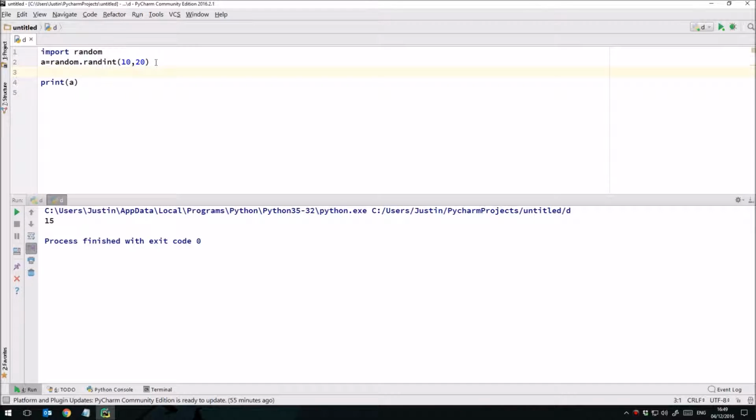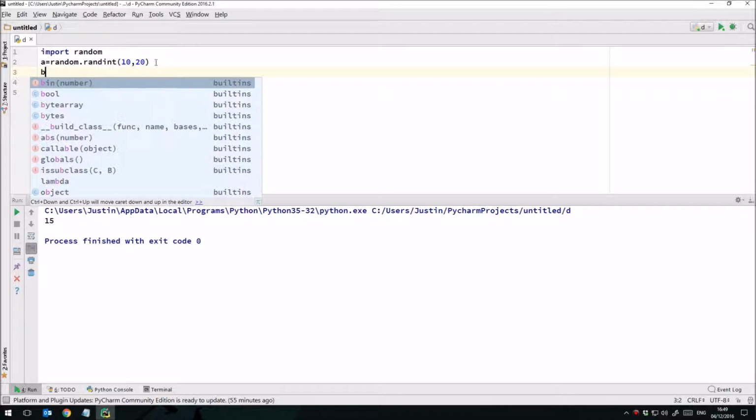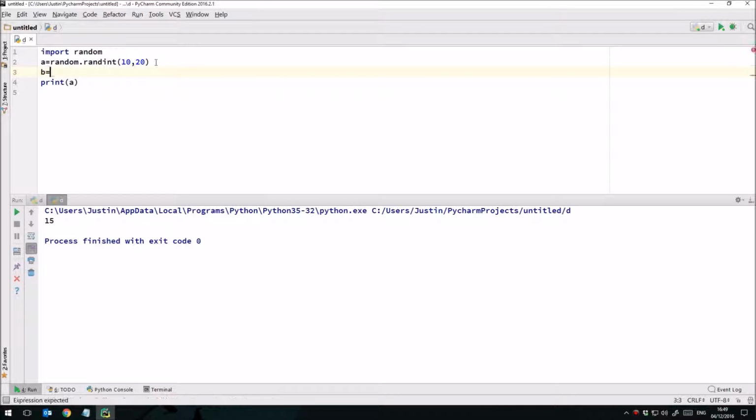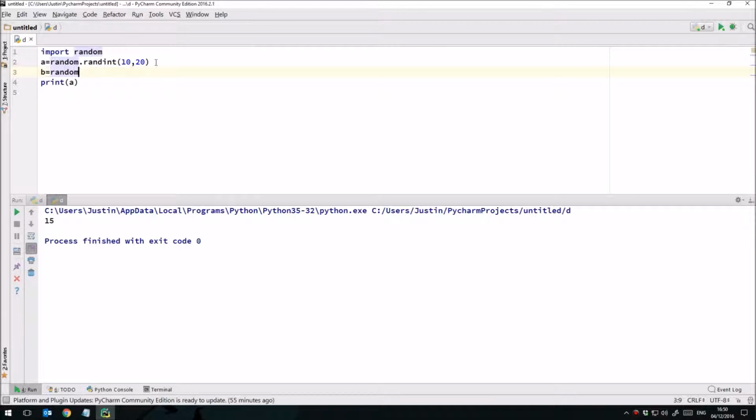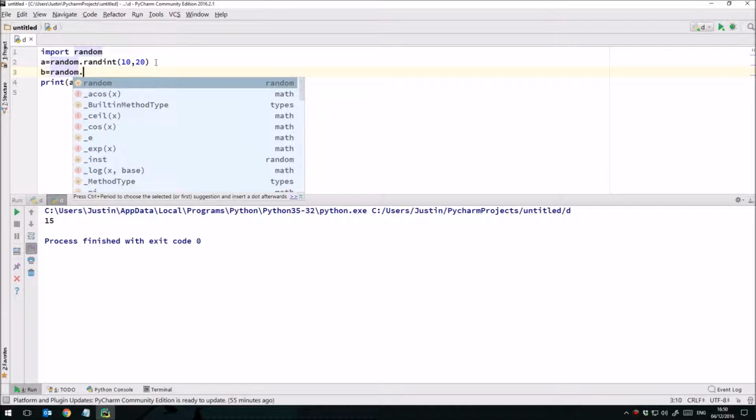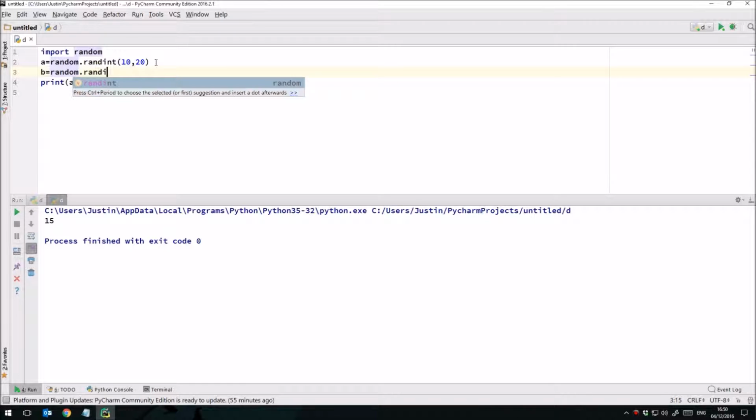So what I'm going to do is on the next line have a second variable which, using my amazing imagination, I'm going to call B, and again I'm using the library random, then dot tells me what part of that library I'm using, what particular instruction, and it's the randint instruction, and again I want a random number between 10 and 20. Now, in fact, I don't want to print A.